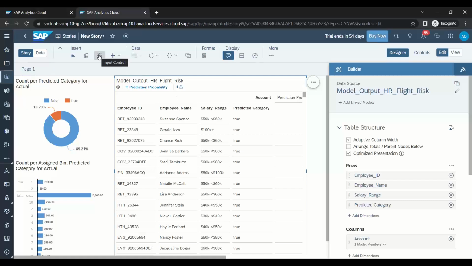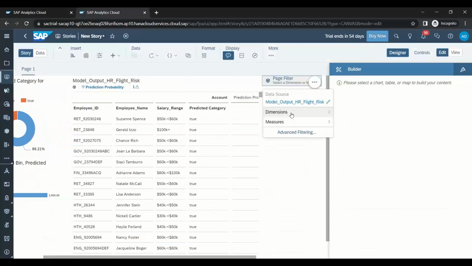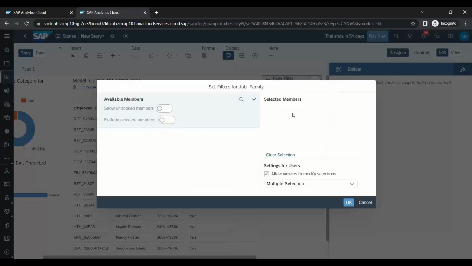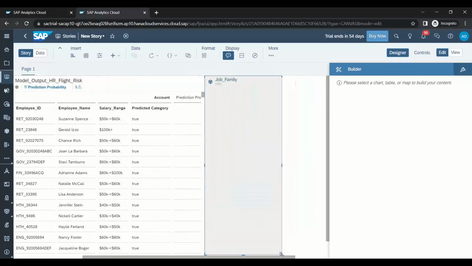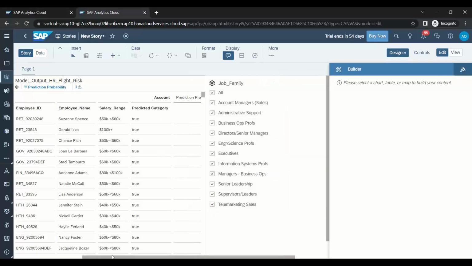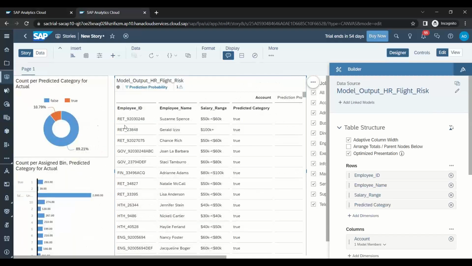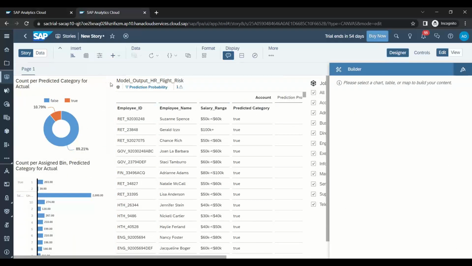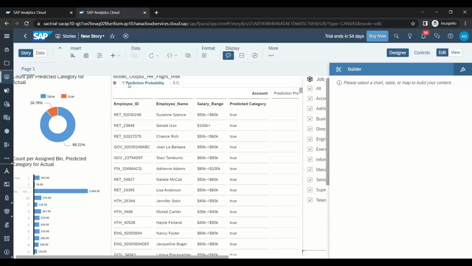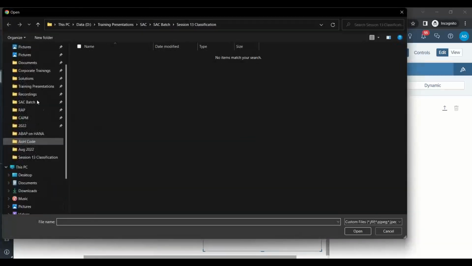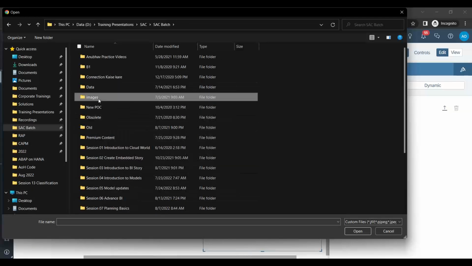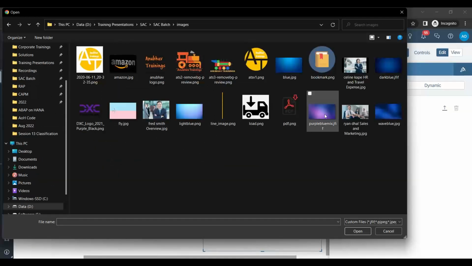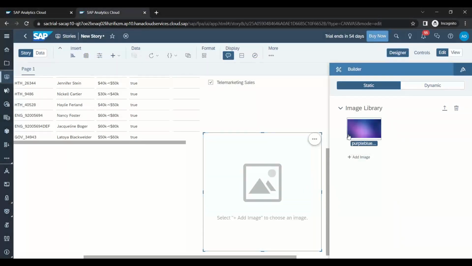Finally, we will add a filter and we will add it on job category. So we can also filter based on different job categories, these employees in the data. Let's also add a background. So this background image is given to every one of you. So we will just go back to add image control. I go to our SSC material. Yesterday I've uploaded the images in our training material. You asked me for that same. I've done that. I'll pick up this image.